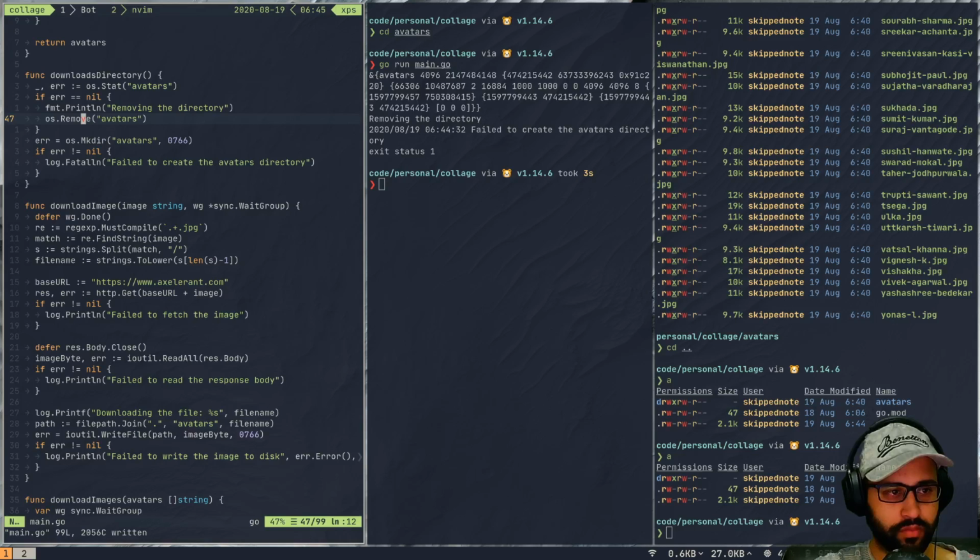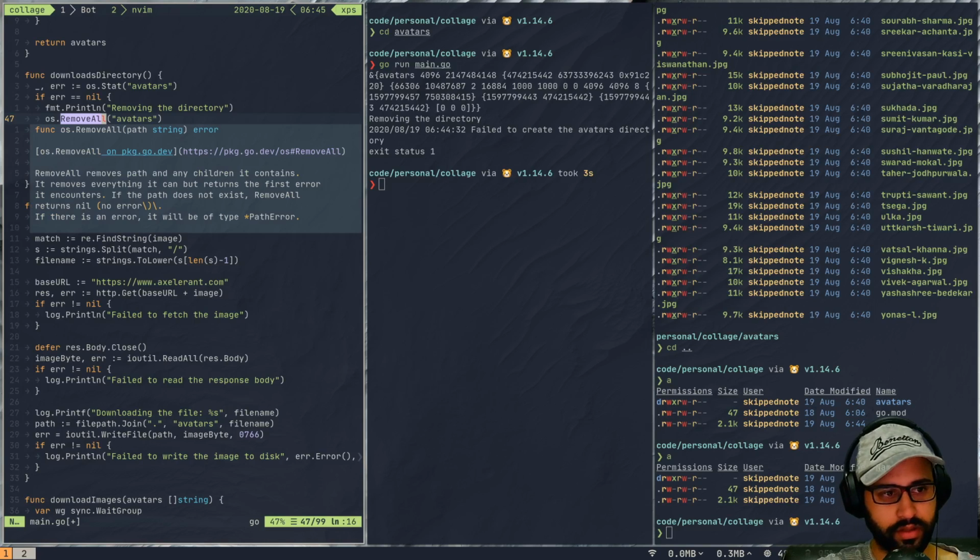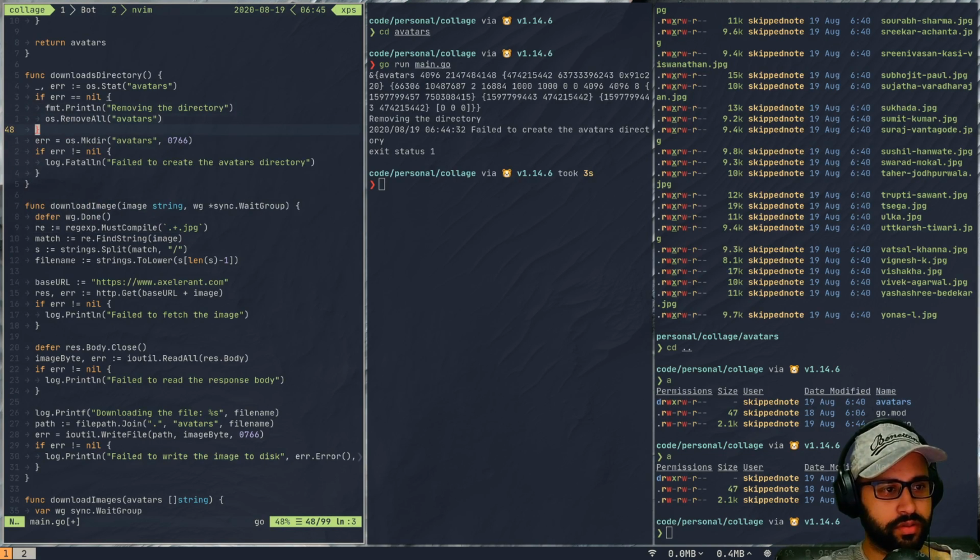What does remove all do? Does it sort of do it recursively? Remove all removes path and any children it contains. It removes everything it can, but returns the first error it encounters. Okay, so yeah, let's do this.